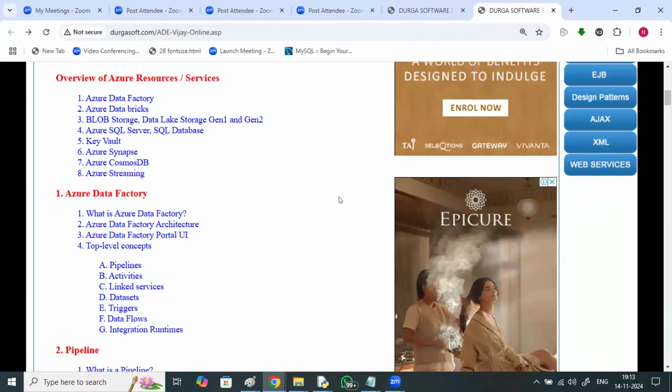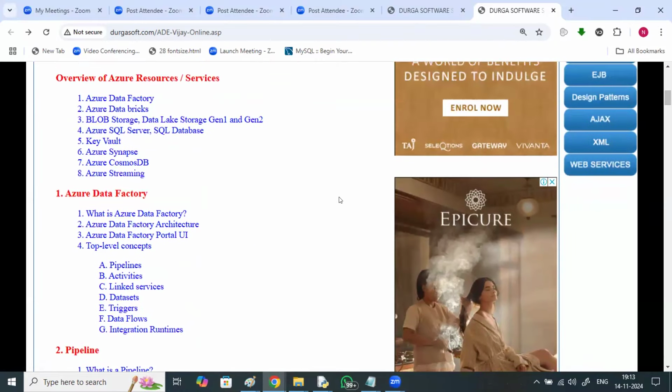Based on today's scenario in the market, what do you think an average person can get after pursuing this course? See, this data engineering course has great demand in today's market. You can check it on Google: ADF jobs, Databricks jobs, a lot of jobs, as people are migrating to the Azure environment. So there are a lot of resource requirements. If you have a good command of this, you can definitely get through the process. And even if you see the salary packages, there will be huge packages on the data engineering side.